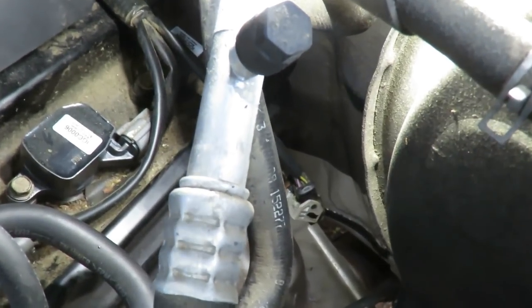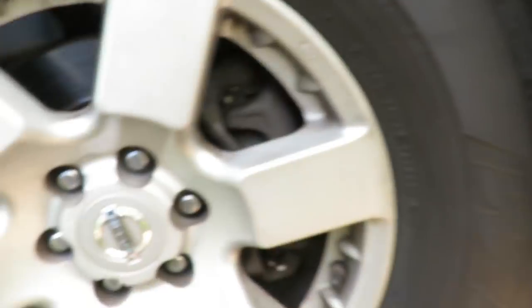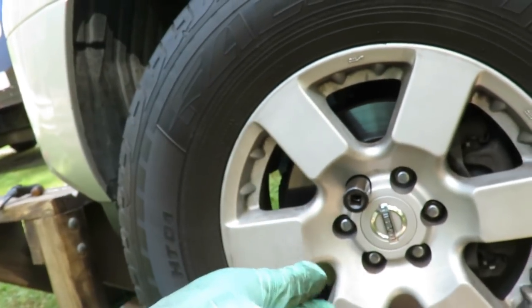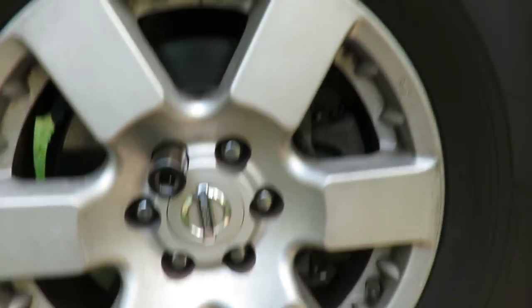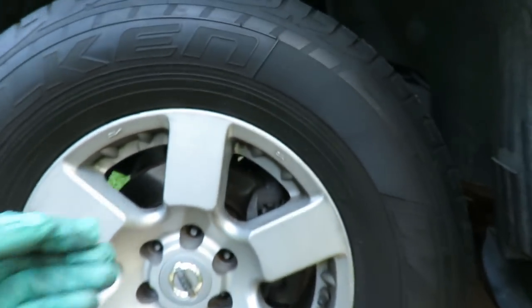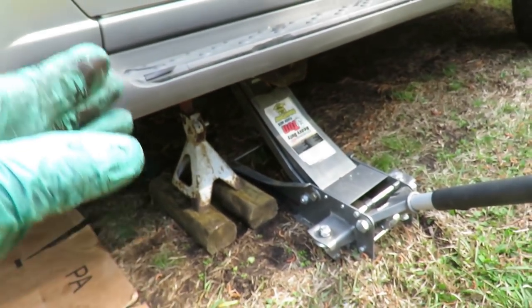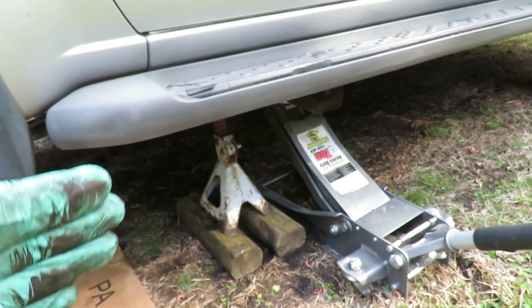I think what we're going to do is pull that tie off to make it easy for us so we can see this better. We've got 21 millimeter lug nuts and I'm using a 21 millimeter half inch drive with my impact. Let's get these bolts off and get this tire off so we can get in there with a better angle. Now once you take this tire off, you pretty much took off your security blanket. You've got to make sure that you are definitely on something solid — get up under here and this thing falls, it's coming straight down on you. You've got to make sure you have something secure right there.